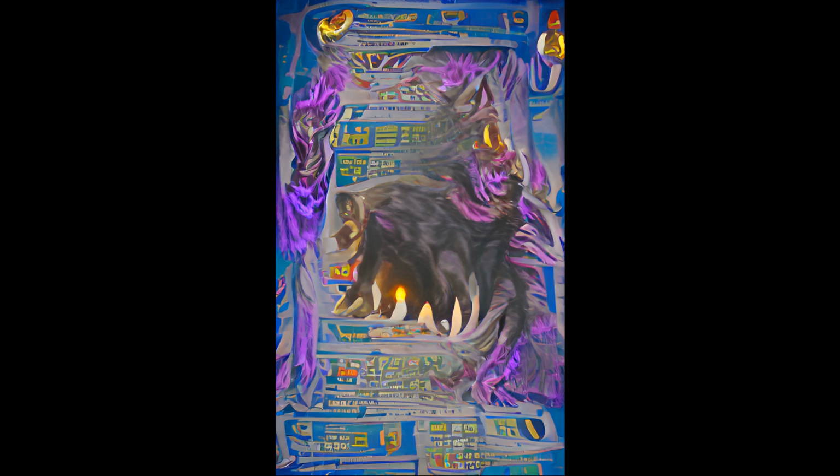So here's the bestial spirit's stat block. It is a small beast. Its armor class is 11 plus the level of the spell, natural armor. It has 20 hit points for air, 30 for land or water, plus 5 for each level cast above 2nd.